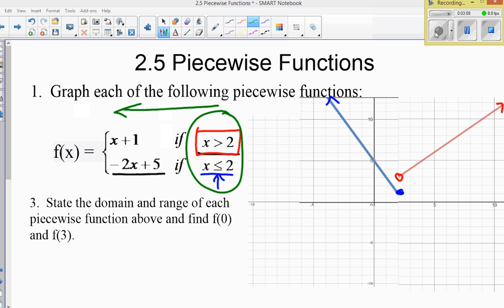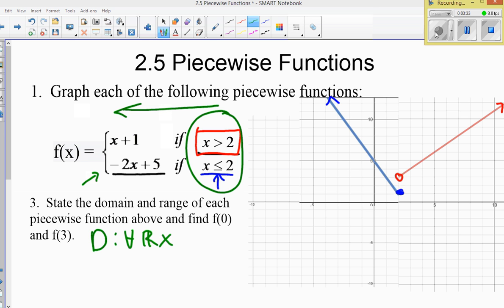So the domain of this function, I can see, well, the blue function is going to go left and up forever. The red function is going to go right on forever. So our domain is going to be for all real x's. Notice both my relationships are polynomials. Those are going to be defined all over our domain.